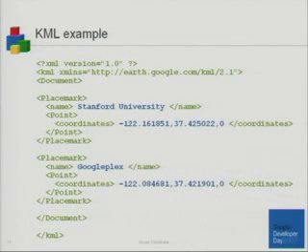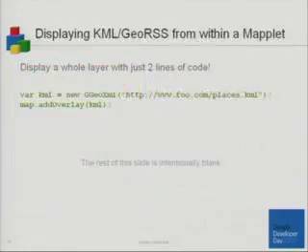So to give an example now of how we should have written that previous chunk of JavaScript, first, we represent our data using a standard format. Here we've chosen to display KML. Both KML and GeoRSS are fairly simple. We have a collection of what are called placemarks. Each is assigned a name and a coordinate that we want to display that placemark at. Okay. So then your code becomes incredibly easy.